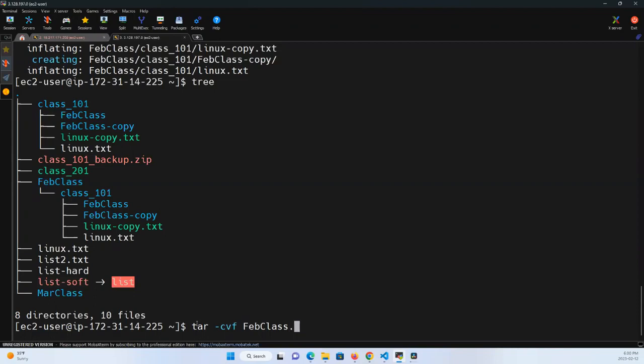Let's call this Feb class backup, okay? Backup, okay? Feb class backup dot tar. This is a tar file, okay? See, this file name could be anything, okay? But what is more important here is this tar dash CVF, then there could be anything, okay?